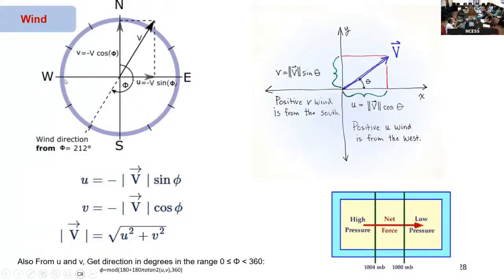Its direction is also the same way. Coming from west to east, this direction is positive. If it is east to west, it will be negative. Similarly, V will be the same way. Northward will be positive. Coming from north to south, it will be negative.